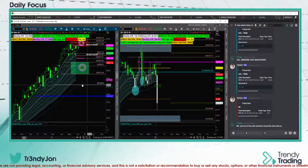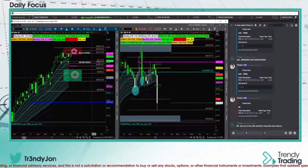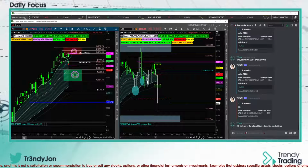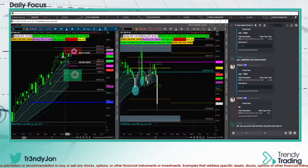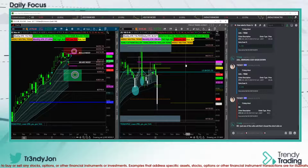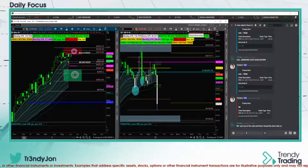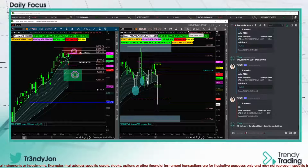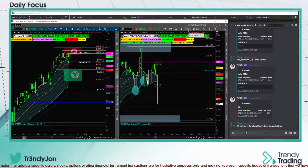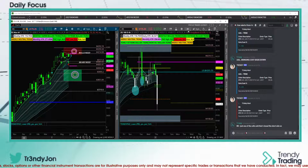All right, so ES futures. Just really quick, I want you to familiarize yourself with my screen. What you're going to see up here are the TOS scrolling positions. These are the positions that I'm in, just being fully transparent. This is my current account. Down here below, we have a weekly on the left-hand side and on the right-hand side we're looking at a 4 hour. Most likely, because we're coming to week's end, I'm going to change this up to about a 30-minute candle because I want to see if price is going to stay under the EMA cloud that we're using here at Trendy Trading, which consists of, well, for me, normal numbers: the 9, the 22, the 44. We'll go over that in a second.